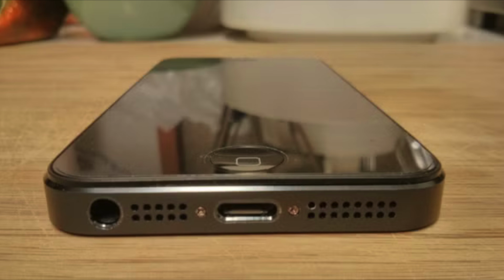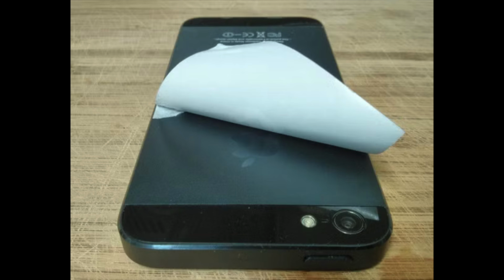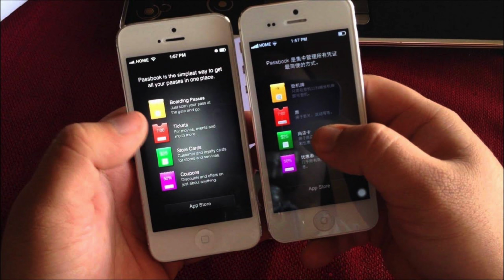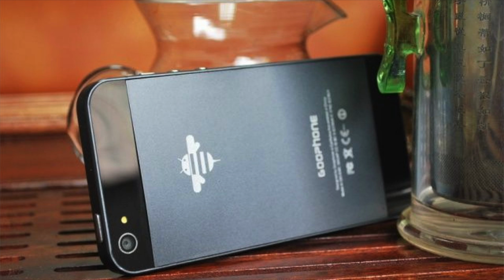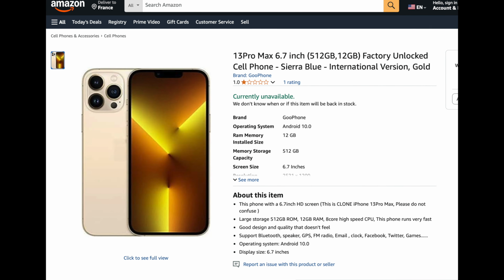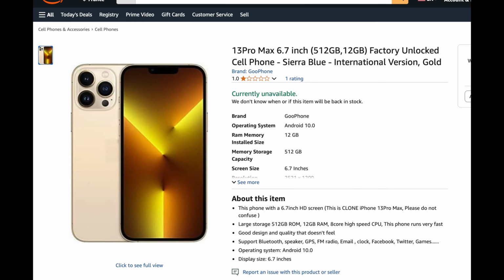But GoPhone didn't stop here. They boldly filed a design patent for their iPhone clone in China, cleverly exploiting the loopholes in the country's intellectual property laws. Apple, furious and determined to protect its innovation, sued GoPhone in China. However, in China, national companies are always protected, so Apple lost the case. Until today, GoPhone continues creating Android knockoffs of the iPhone.